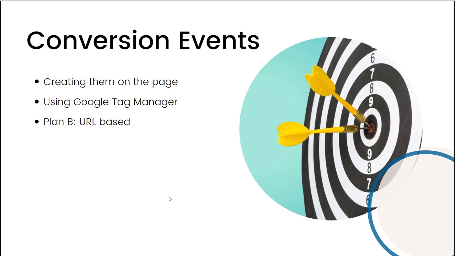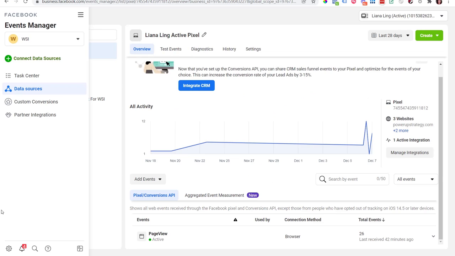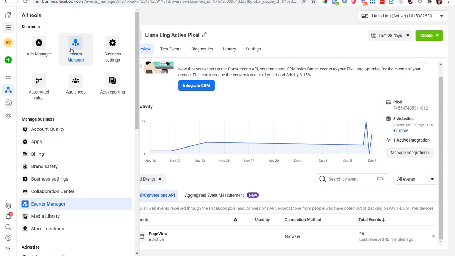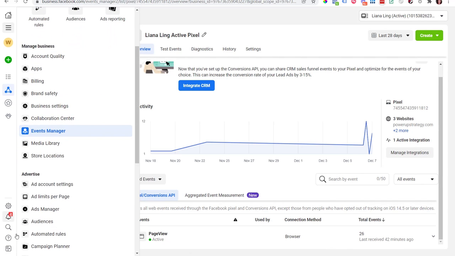So I'm going to show you a couple of different ways. Let's jump into it. I'm going to show you a first way where you basically don't need any coding. So let me jump back into the Ads Manager. Okay, so I am now inside of the Events Manager. You may have been in your Ads Manager, or just go directly to business.facebook.com and find your little hamburger menu up here, these three horizontal lines. And then you want to go to Events Manager, which is in my shortcuts. Or if you don't see it in your shortcuts, you can just scroll down and it should be in this list here. Right now Events Manager is under Manage Business.